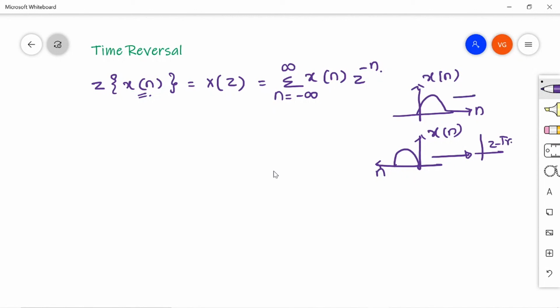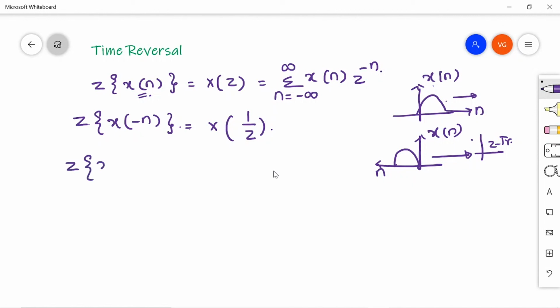So if you are reversing the signal, then what happens to your Z transformed signal? If you transform the signal from time domain to frequency domain or Z domain, what happens to that type of signal we will see. So this is again most frequently asked property. So Z transform of x of minus n is given by X of 1 by z. Let us see the property here. So we know the property I am writing.